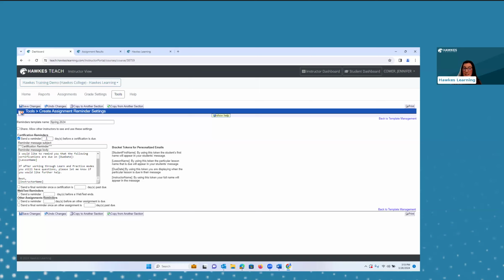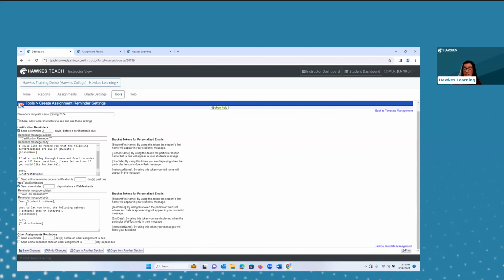And you can customize this by clicking on however many days in advance you would like this to happen. So in my class, I like to use 2. So I will be sending out a reminder for my students 2 days before all certification assignments are due. And it's automatic, so I don't have to worry about it anymore. If you want to make sure your students are seeing the web test and that you're reminding them, you can click the box underneath the web test reminder. It will look very similar to the certification reminder, except it's going to have the test name and the end date, and your name will be there, of course. And you can select how many days in advance you'd like for this to happen as well.